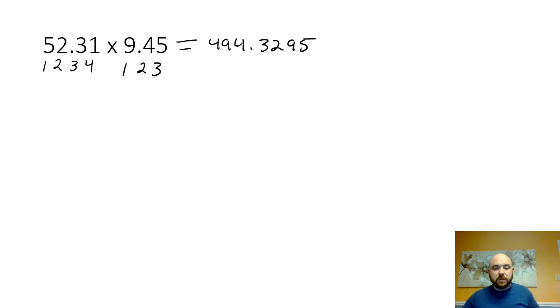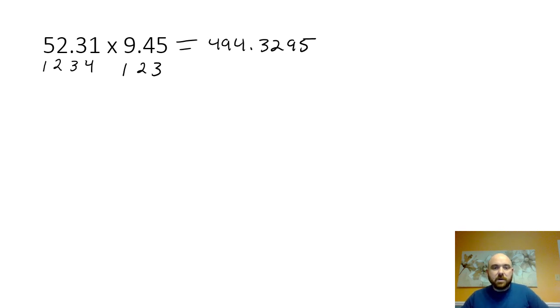If we put that in our calculator, we see that the result is 494.3295. We may want to count how many significant figures were in the numbers that we multiplied, seeing as how we have to round down to that many numbers. So in the first one, all of these are non-zero, so that means we have 1, 2, 3, 4 significant figures in that number. This next one is also all non-zeros, so we have 1, 2, 3 significant figures in that number.